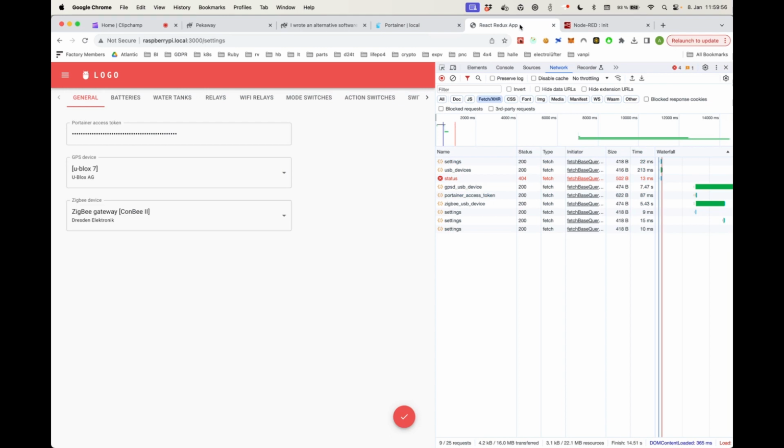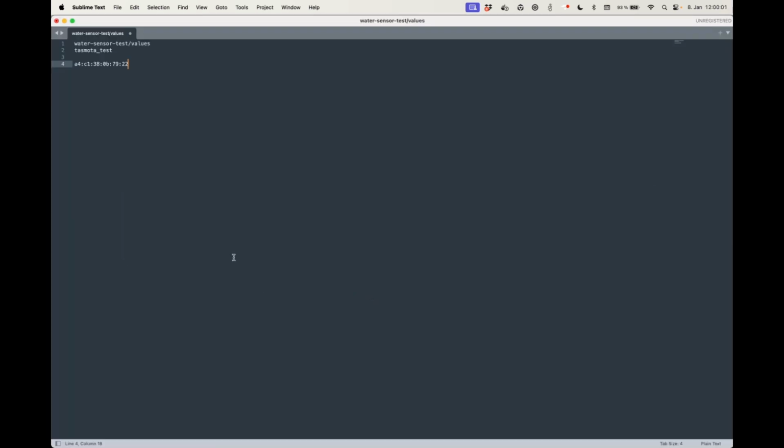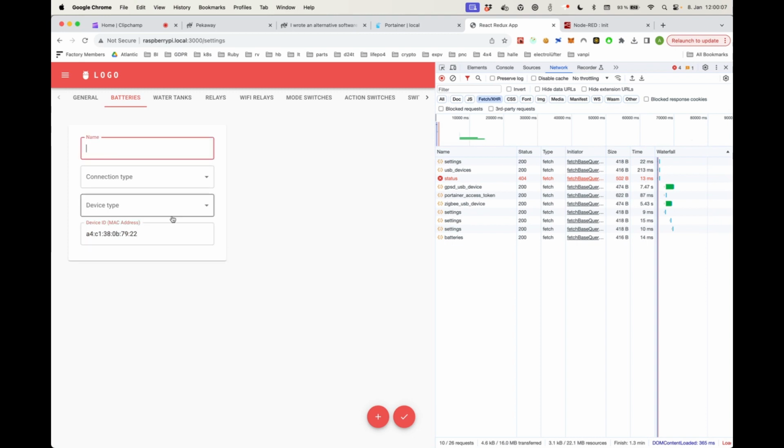And in here I can start adding things. So I took some notes. My battery, for example, MAC address is this one. I have 280 ampere hours. I'll just call it like that. Lithium battery. At the moment, all I added support for is what I have, and that is a JVD BMS. So I can save it.